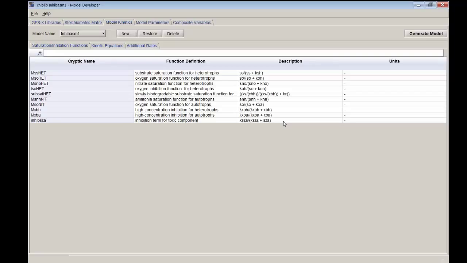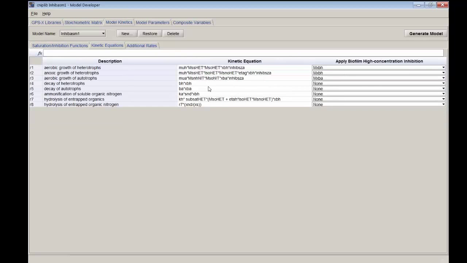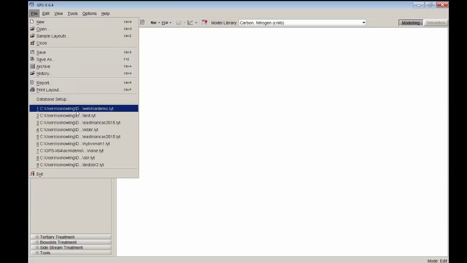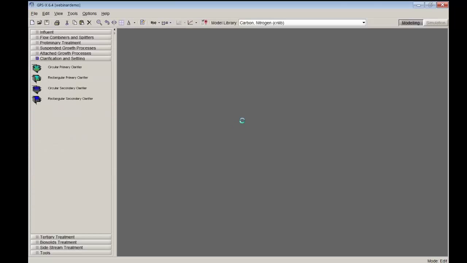There are many other types of equations that could be appropriately used here. Some of them are probably more accurate than this, but just for simplicity's sake, I've used this one, which will inhibit the growth. This term will go to 0 in the presence of SZA at high concentrations. And what that does to this equation is, since we're multiplying by this term on the end, when that term goes to 0, we're shutting off the growth. That's how you model toxic inhibition. Okay, so I've already generated that, and I've already made a nice little layout that demonstrates that nicely.